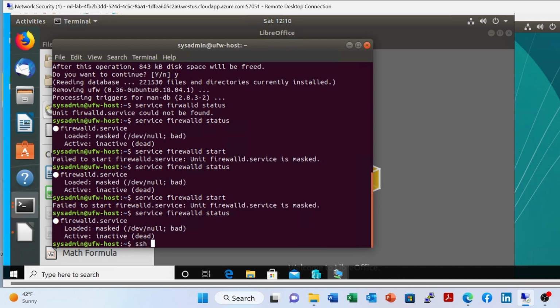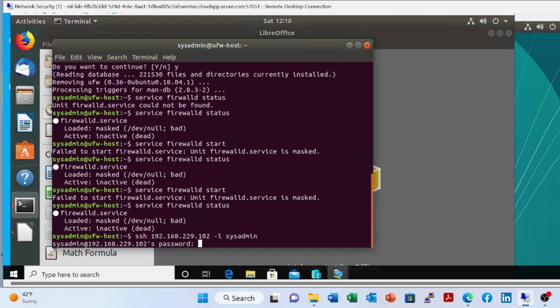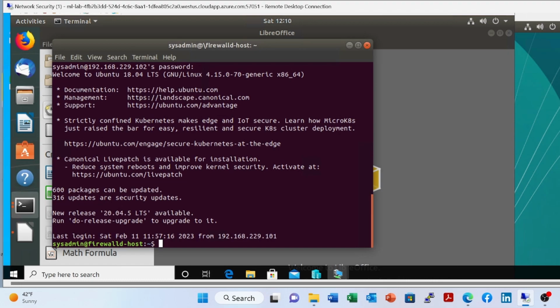And let me SSH to this. And now you can see we are able to access the server without any problem.